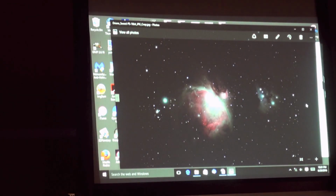Okay, so I can crop that image I did in Photoshop to get rid of the edges. You notice the edges of that image were pretty bad. Part of it was because of the stacking process, and part of it was because of the gradient removal. If I just crop it out and get what I can out of it, that's what I got. Again, that was done in a severely light polluted sky. So this is the result of all the stack shots? All the stack shots and all the processing in Photoshop.